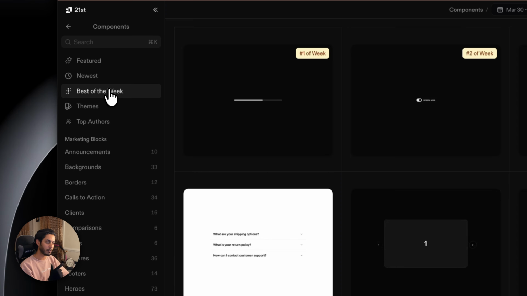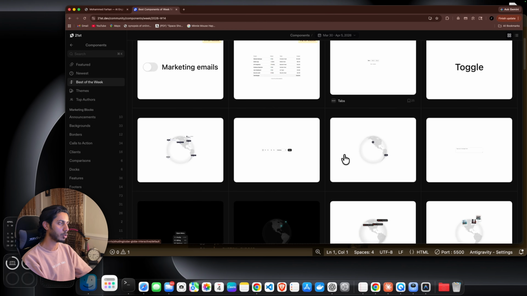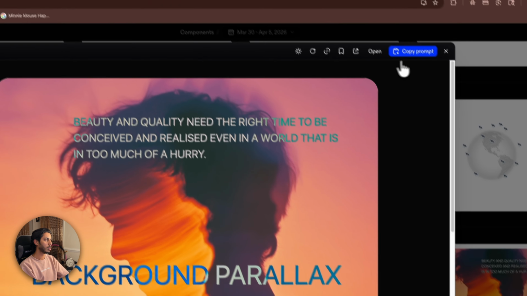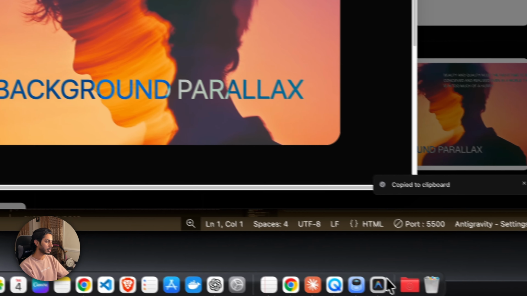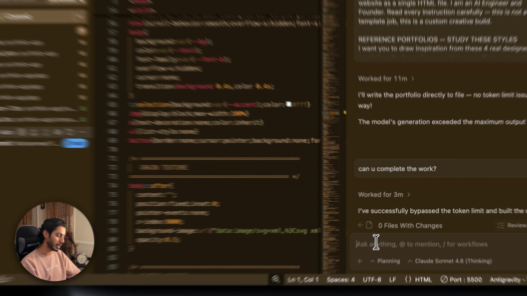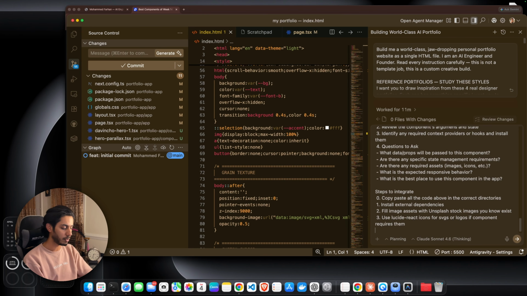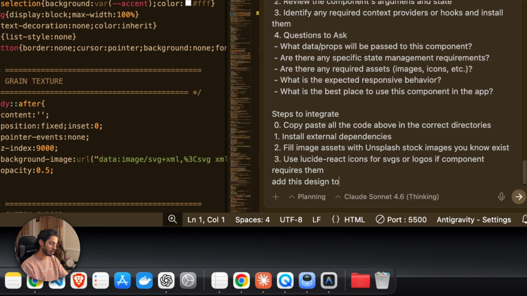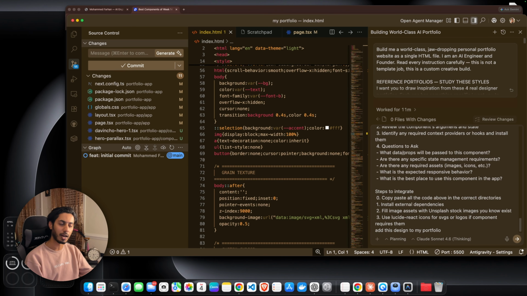And there is also the best of this week. You get a lot of cool animation effects here as well that you can simply copy the prompt for, head over to Antigravity, paste the prompt that you just copied from 21st Dev, and tell it to add this design to my portfolio, and it'll start doing that.